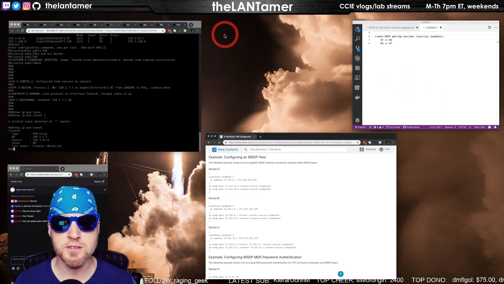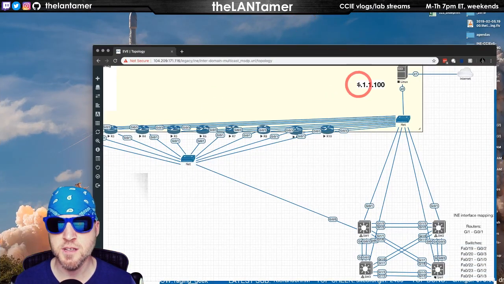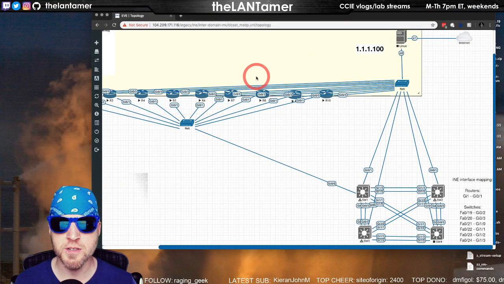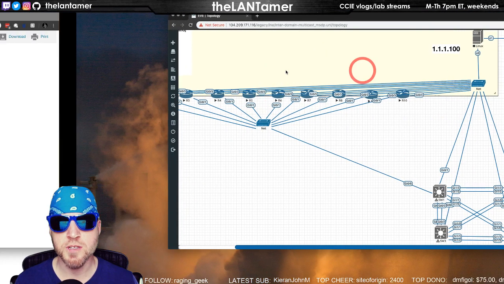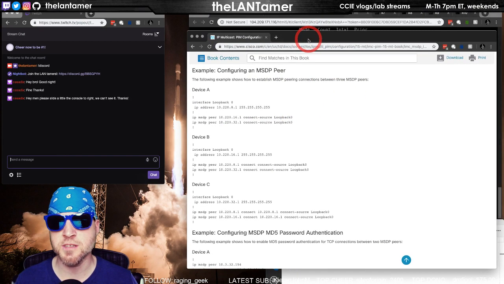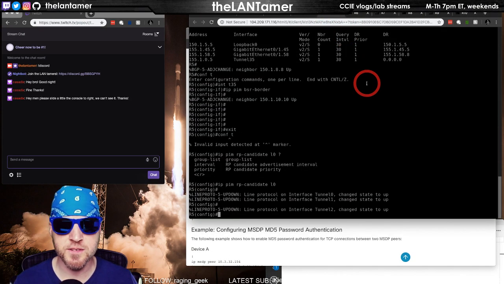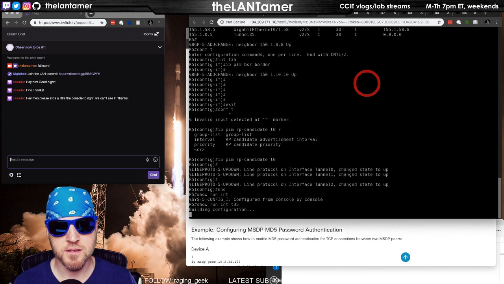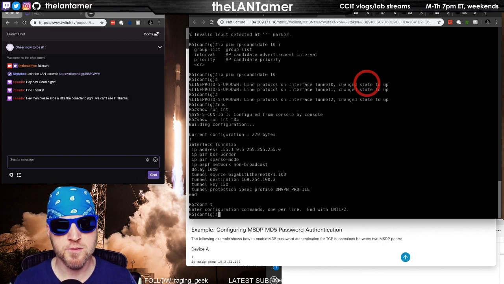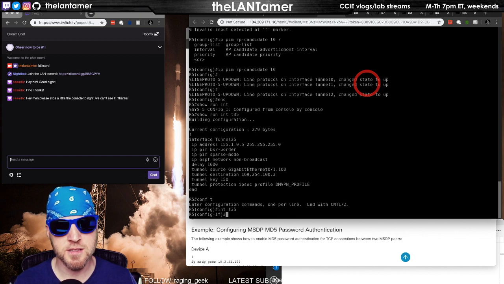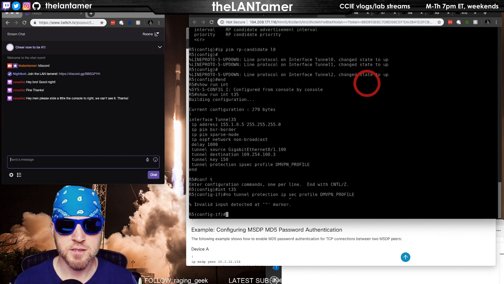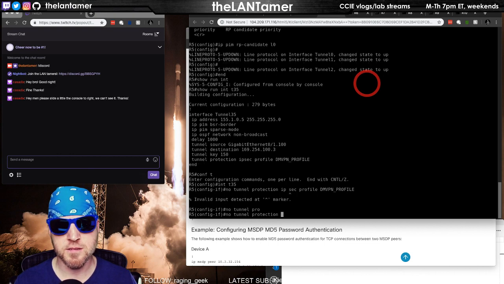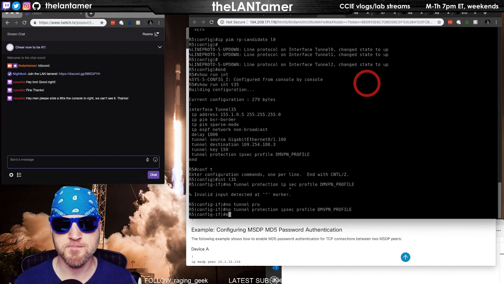Let's do some PCAPs here on router 5. Oh, you know what I want to do on router 5? It's probably using encryption. Let's turn that off. Yeah. Remove tunnel protection. No tunnel protection, DMVPN_profile.